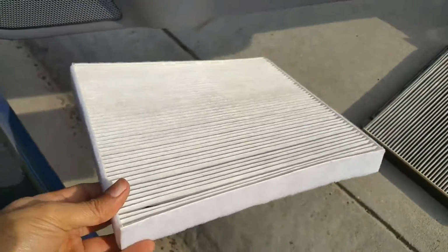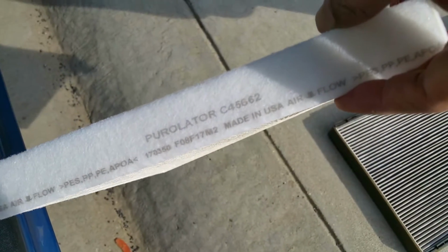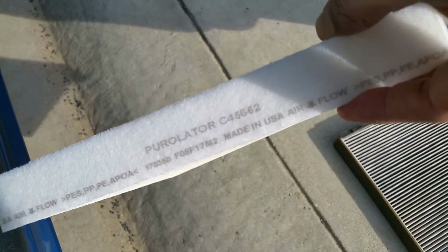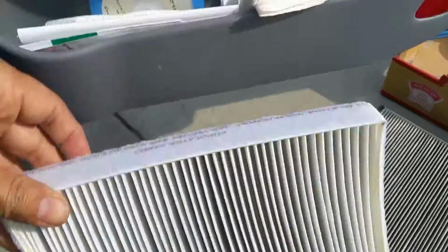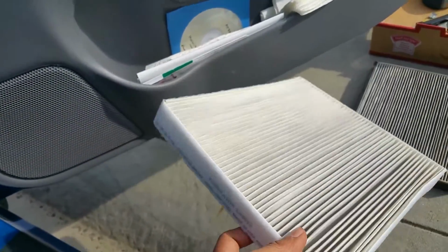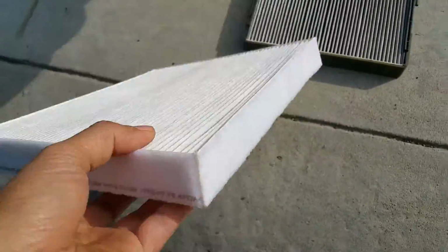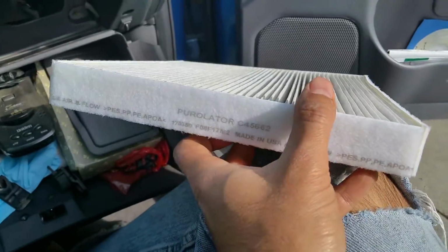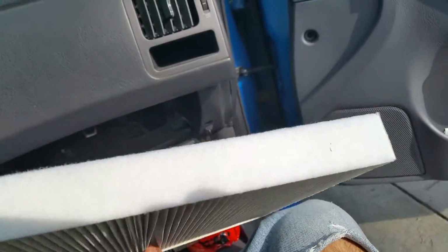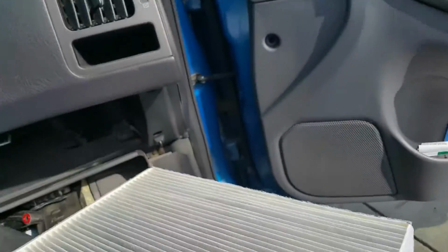This cabin filter is made by Purolator, C45662. You get one of these, or you get one that's made by Wix. They're about the same cost. The original one, what you want to note is when you are reinstalling these things, you have to make sure you put it in correctly.